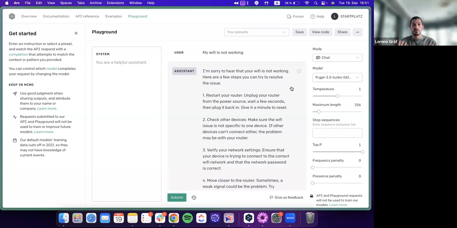If it's about the tonality, for example my tonality, the question is going to be, what do you think about Startplatz? This is the question, which is the user input. And the assistant output is going to be my answer, because we're training it on my answer. It's the assistant's answer. So when I answer, for example, yeah, Startplatz is the biggest startup and AI hub in Germany, and it's a place for innovation and disruption, this would be trained as my personality, and the model would use the assistant message to train on my voice or style or tonality.